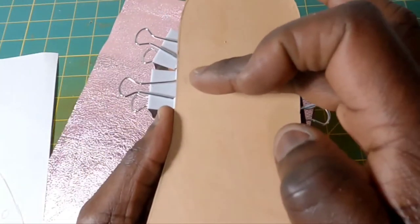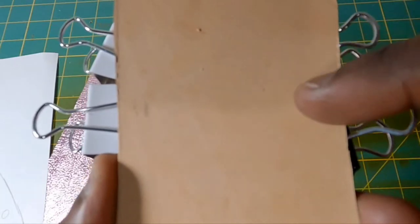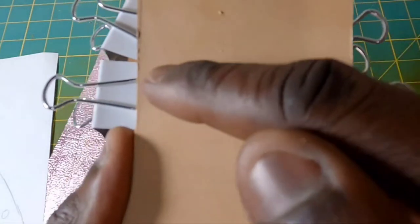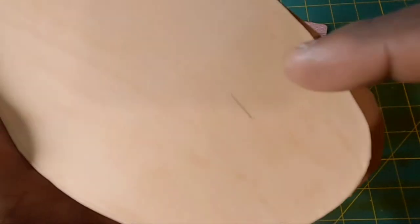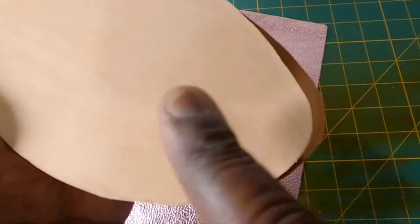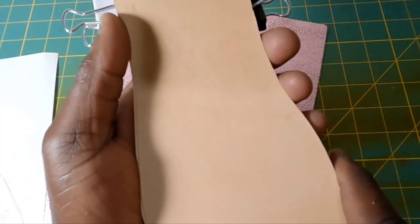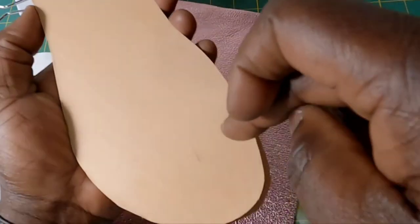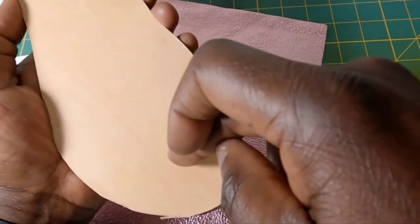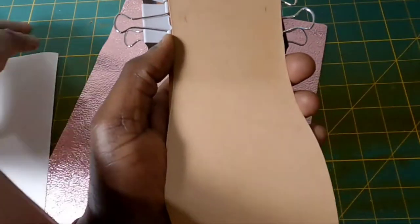Okay, so there's one hole here in the back, another hole here. I already marked it with a pencil. You can see the mark right here, mark right here, mark right here. Okay, and also a mark for the toe. So a big toe here, and then the other four toes over this side. So that's how we're gonna do that. Then the toe strap portion is gonna be here, and the two back parts are gonna be right in there.